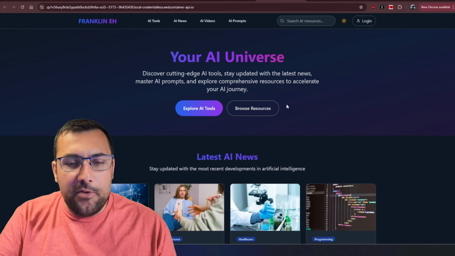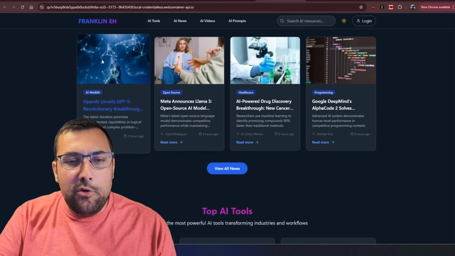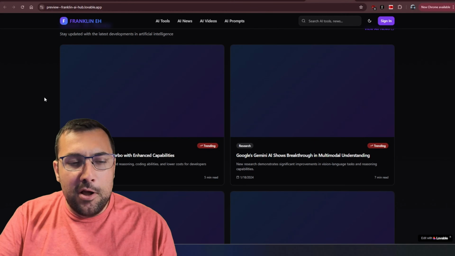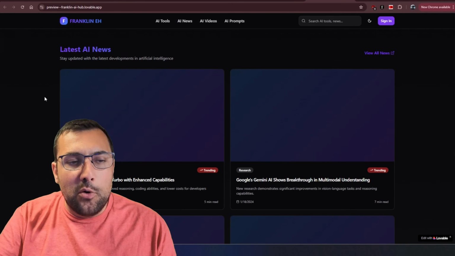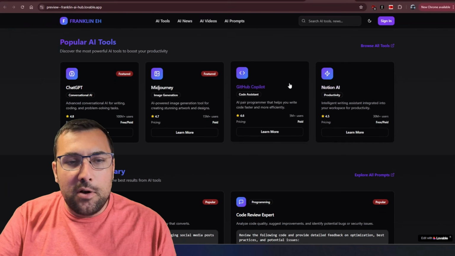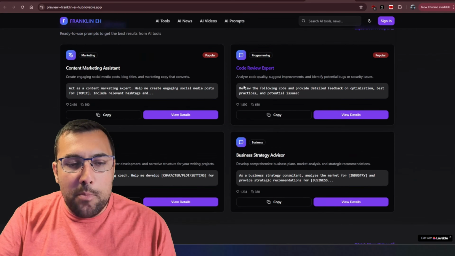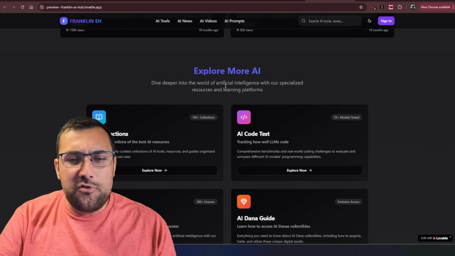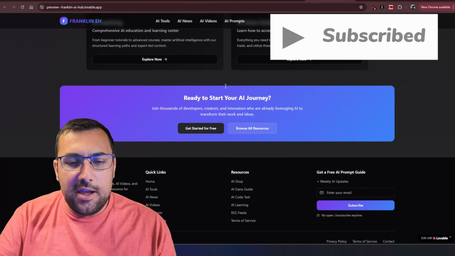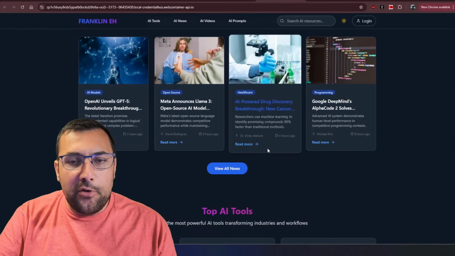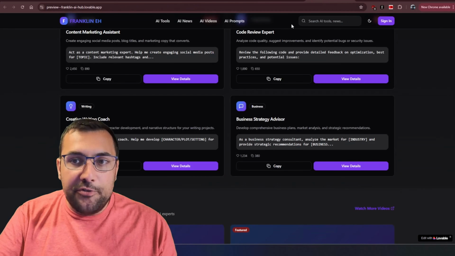I like how Bolt used preset images, where Lovable's like, yeah, no, we're not going to bother, you have to put them in yourself. So we can see what this looks like. Here's our latest news, and then we keep scrolling down, latest tools, our prompt library, and then recent videos. You notice the trend here, explore more AI. Both of the results are very similar, just the color scheme that they picked.